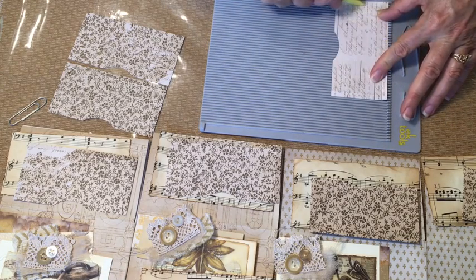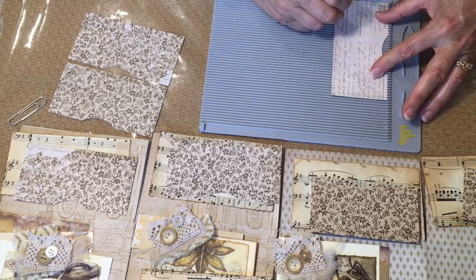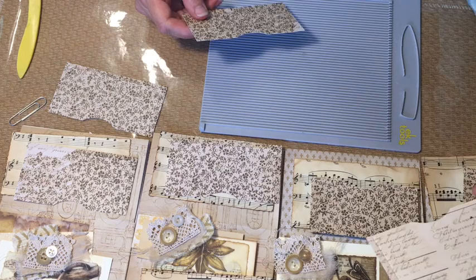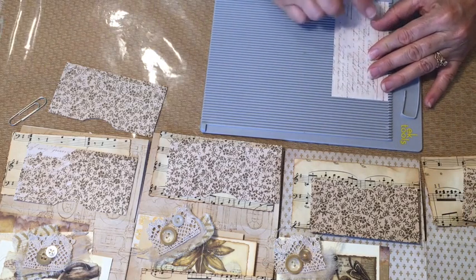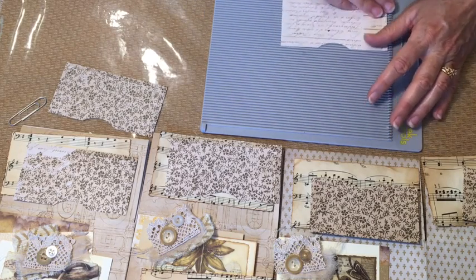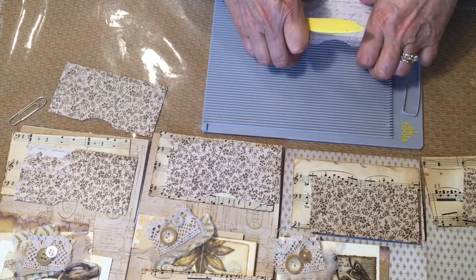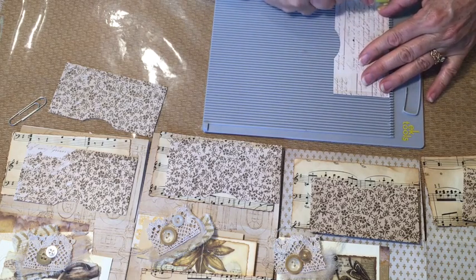Yeah, snowstorms. In April. I guess it's supposed to be April showers, right? I don't know where these are going to go, but I'm going to go ahead and score them since I'm scoring. Weird. I think they go in the other. I have another one that I'm working on. Always have a few in the works here, scattered about this mess. There we go.